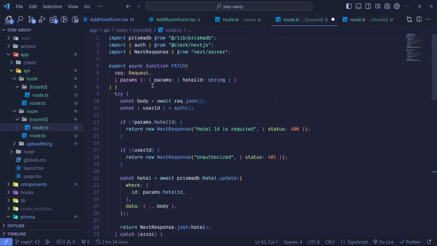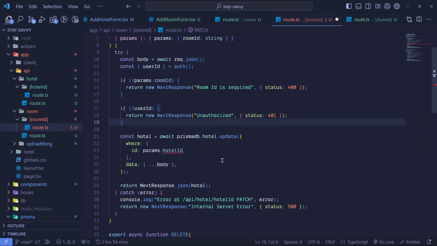So let's go to the top. We start with patch. So for patch, we'll have request, params, body, user ID. Actually, these now will be room ID and not hotel ID. So here room ID, and this one also to be room ID. We return room ID is required. Then right here user ID unauthorized, perfect.